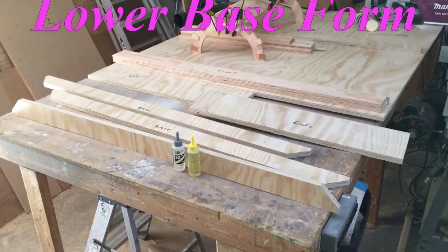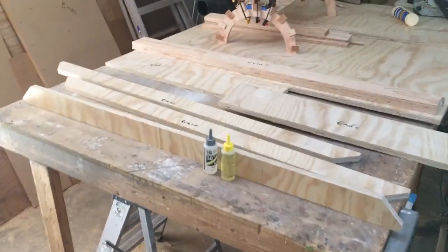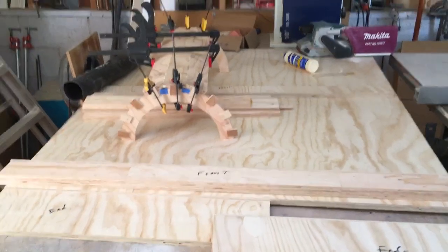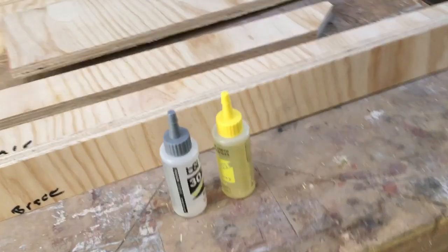Here are most of the subcomponents for the lower form. Missing here are the back, the top, and the plug for the sink opening. At the front are the three braces — two will be under the base of the form and the other for the splash on the back side of the form. The board for the splash is sitting underneath the glue-up on the plywood, and leaning up against the wall of my remnants is the base of the form. Over on the carpenter's bench I have the glue layup for the top that goes on the back of the form.